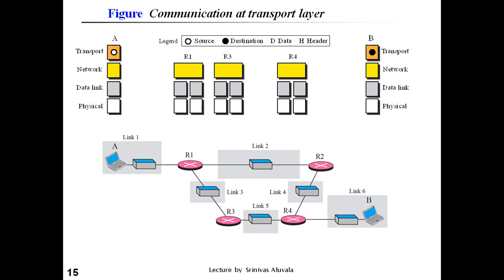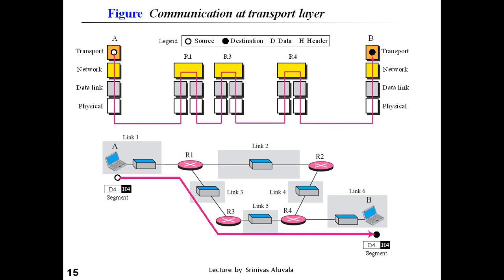destination. When it reaches the destination, the data is going to be submitted to the physical layer, then to the data link layer, then coming to the network layer, and then finally it is going to be submitted to the transport layer. And this is how the data is going to be passed from a sender to the destination receiver.